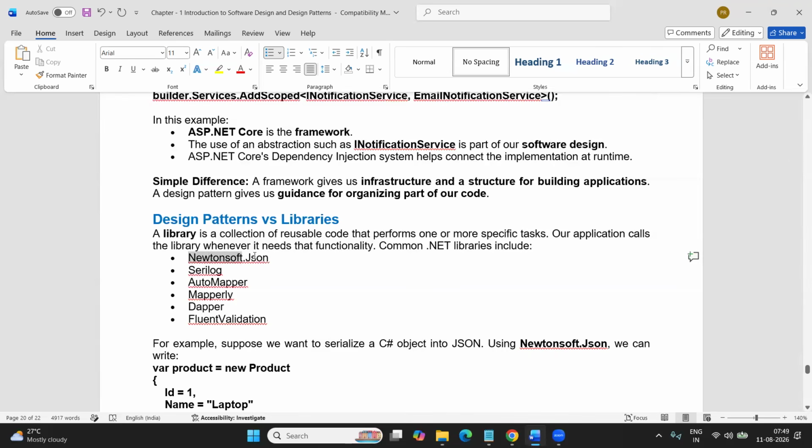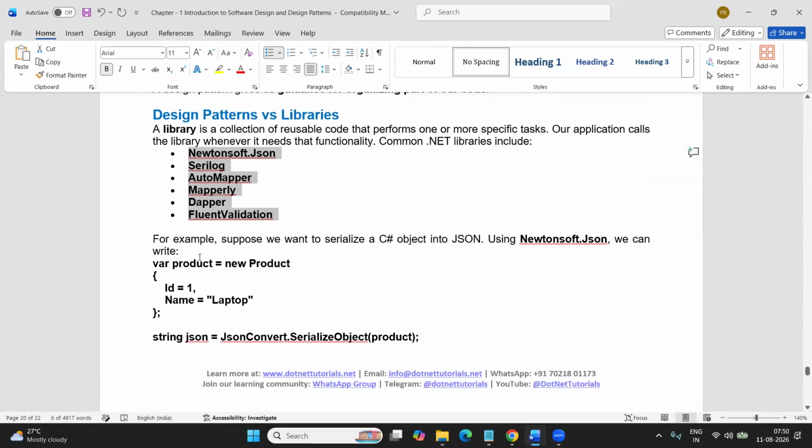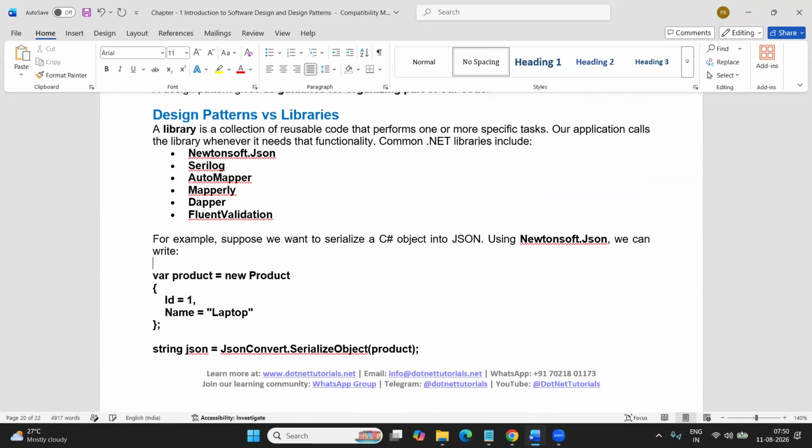You can install Newtonsoft, you can install Serilog. If you want to go with AutoMapper, you can also install Mapperly, you can go with Dapper, you can go with FluentValidation, right? So many packages are provided for .NET, or you can say these are nothing but .NET libraries.